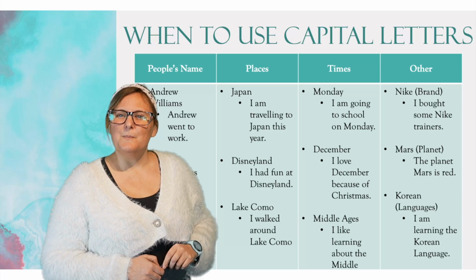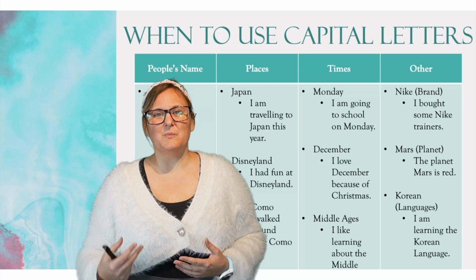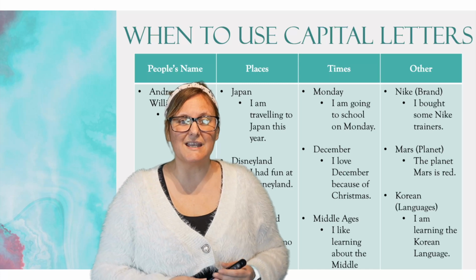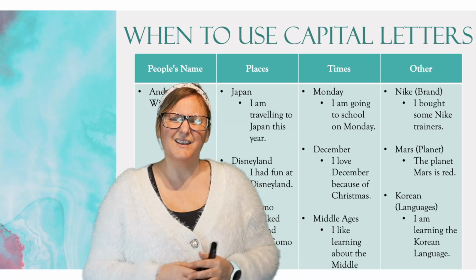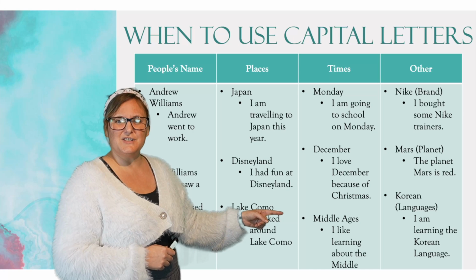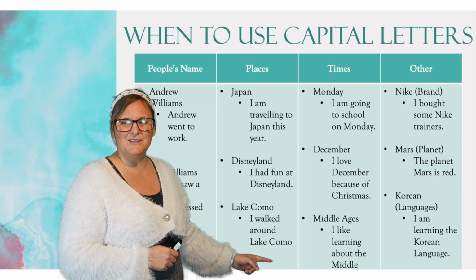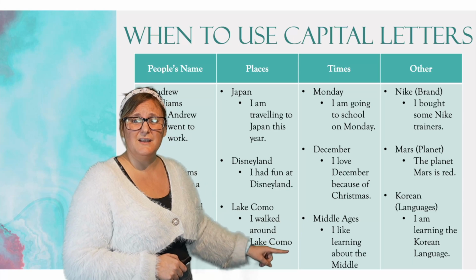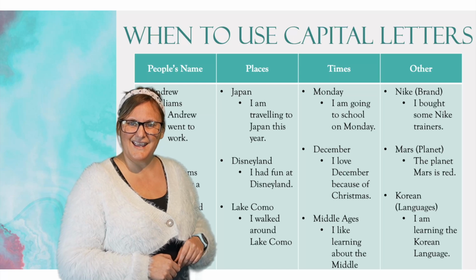So, Middle Ages. When we mention times, so like the Middle Ages, the Dark Ages, we also use capital letters because they're the names of times. So let's look at our example. Middle Ages. I like learning about the Middle Ages. So we start with a capital letter and then Middle Ages also has a capital letter.